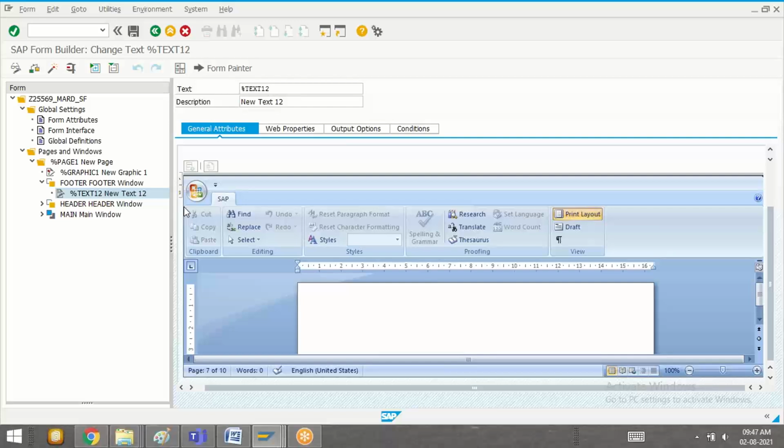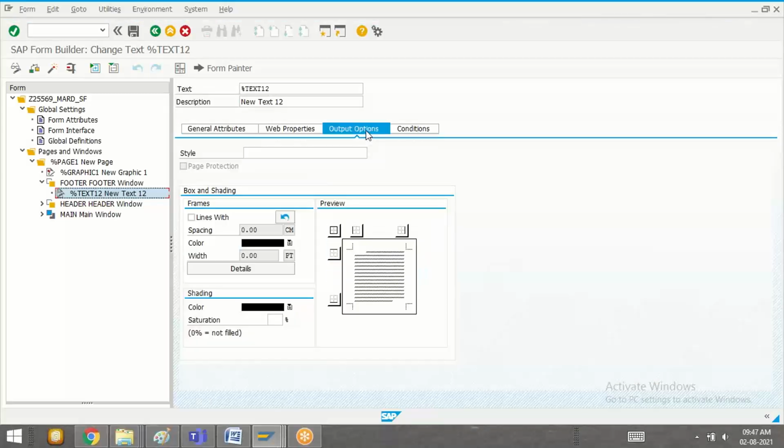Double click on text 1 2 on the left side. Click on output options here on the right side. No, general attributes.